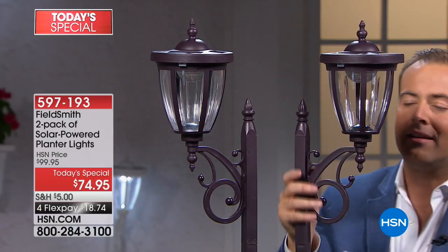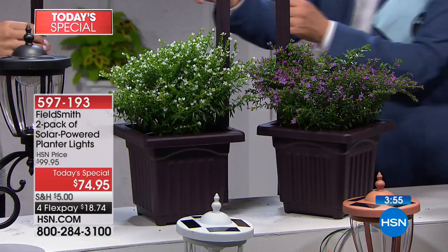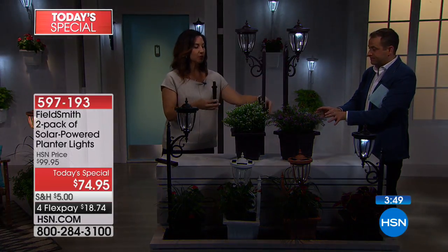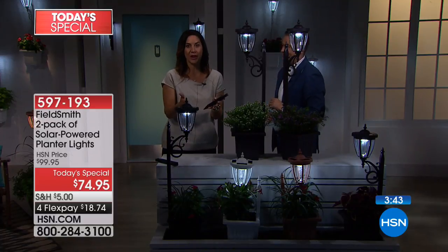They are ornamental and decorative. They add value and curbside appeal. The planter comes along with it, so you've got the versatility to add whatever you'd like there. But if you don't want to use it as one piece, all you simply do is take off the lamppost, right, and use the stake that comes with it, and you can let any area that you want to showcase glow.